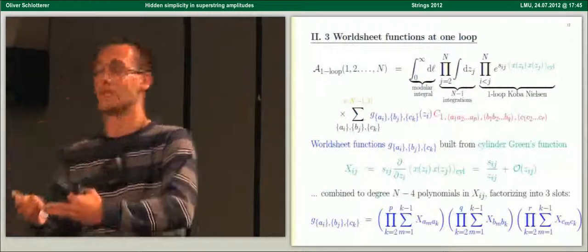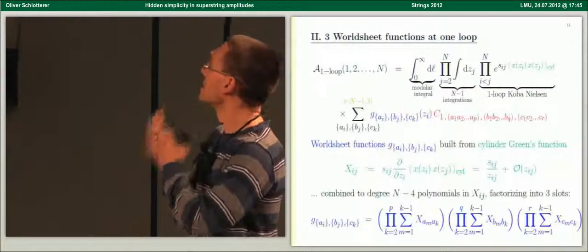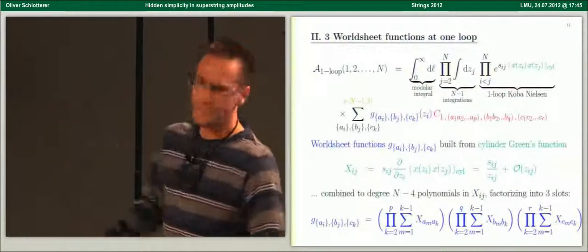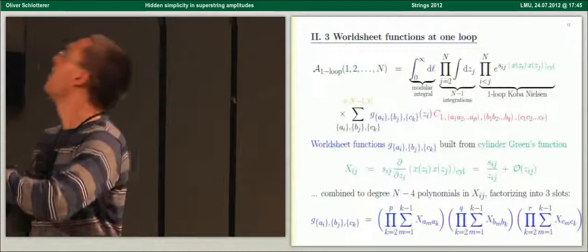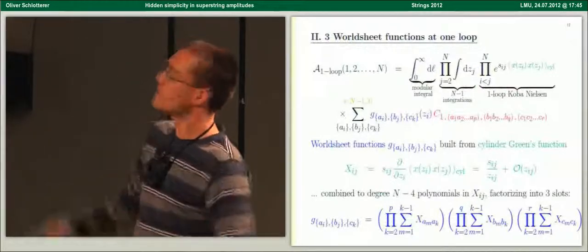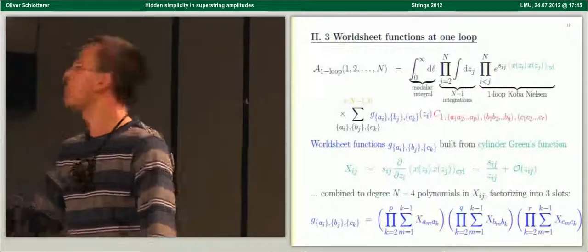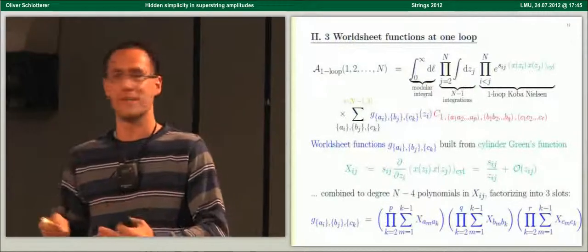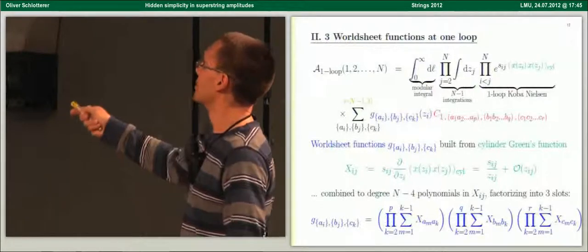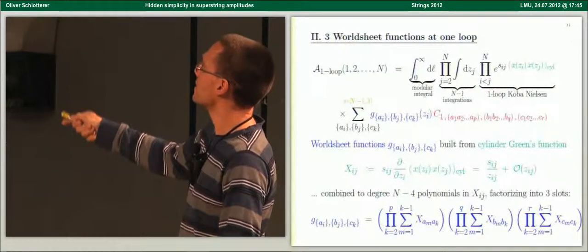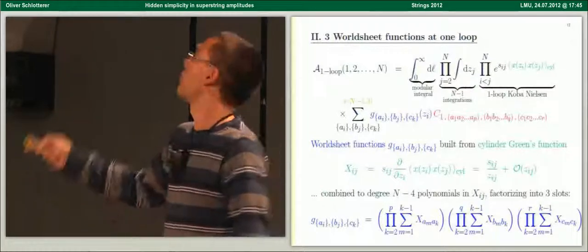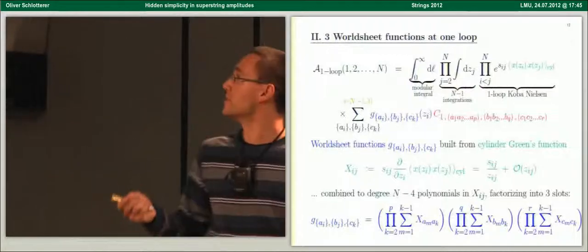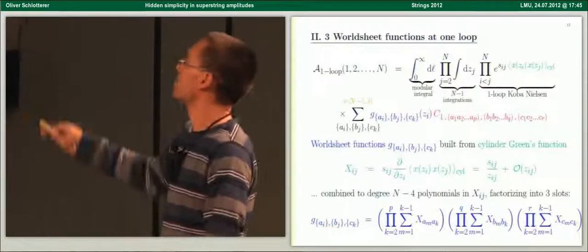So here this is the non-trivial part of my statement. You can always decompose the full one loop amplitude into a basis of BRST invariants C, which are given by AF4 in the end. And each of these C's multiplies a different worldsheet function, which I'm calling G in this slide. The basic ingredient for these worldsheet functions is the cylinder Green's function. So think of this object as the one loop upgrade of the 1 over z_ij polynomials that we had at tree level. And just like in the tree amplitude, they are accompanied by an associated Mandelstam variable.